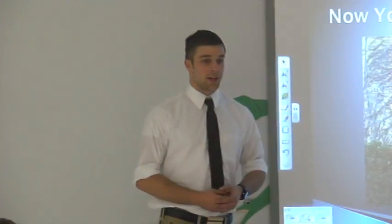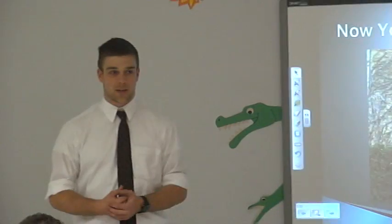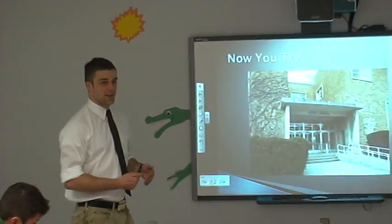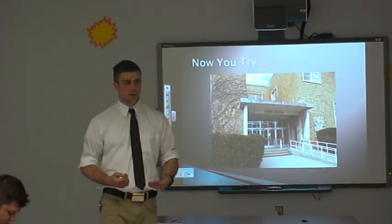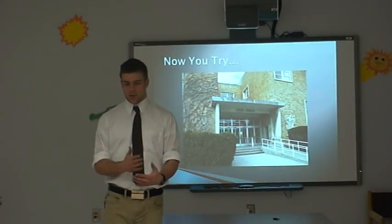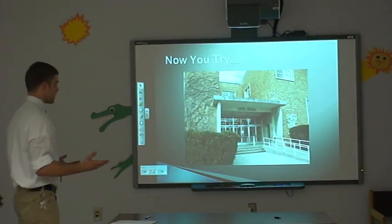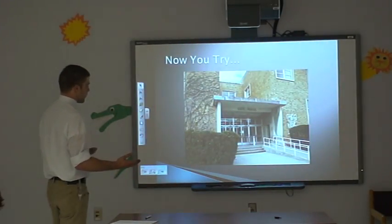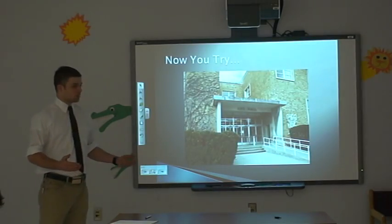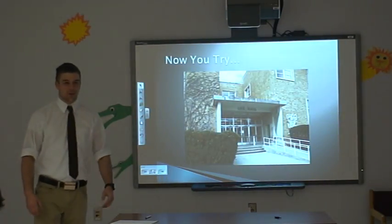So, now let's try with a building you're all familiar with. This is Lee Hall, across the fence. We've all been in there, we've interacted with this building, we've been in the space year in, year out in different environments and different weather, and what can you tell me about this building? So how would you improve it? I know it's terrible. What would you do to improve it?